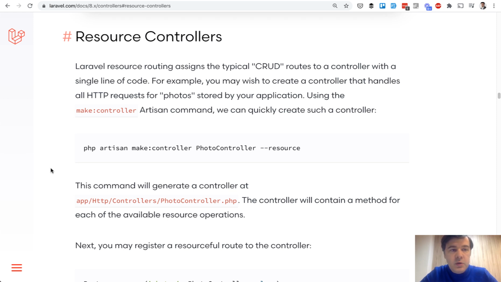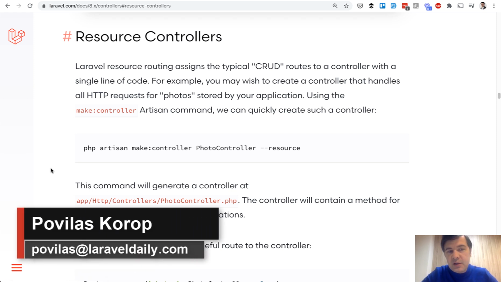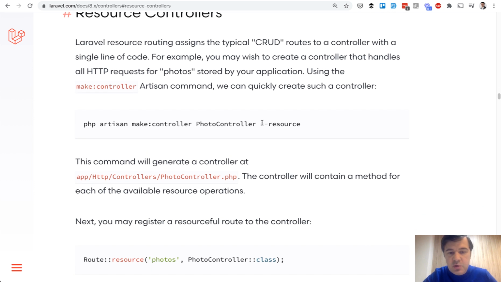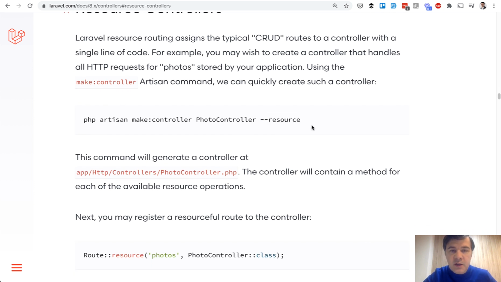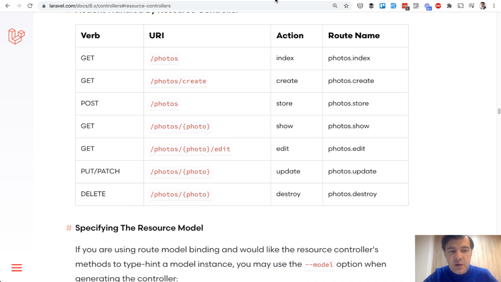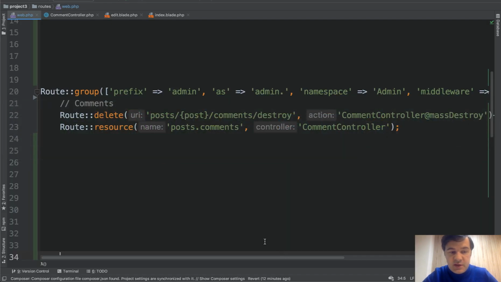Hello guys, today I want to introduce you to a function a little less known in Laravel called nested resource controllers, or in other words, resource controllers 2 levels deep. And if we look at the official Laravel documentation, resource controllers are one of the basic topics, so if you generate a controller with --resource, then you can specify that in routes as Route::resource, and then it generates the URLs with those methods. But did you know that you can do it 2 levels deep, like resource something dot something?